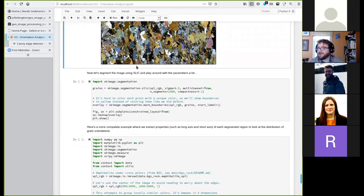Let me jump to the question that was just asked because it's a good one: how would I classify pores and do a porosity calculation? For most of you who are familiar with staining, the ideal case is that you get a stained thin section, and then you do this very simple thing: give me everything that's blue and count up the number of things that are blue. That's your porosity, and that's why stained thin sections are used. It's a very simple, quick way because in plain polarized light, everything that's blue gives me the pores, since those are the only things that would absorb the dye. Then we can just get the area of all those blue pixels.